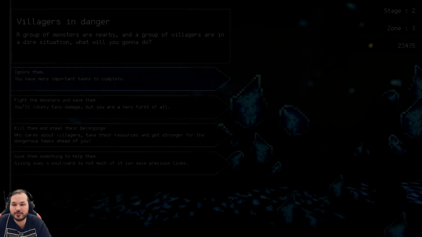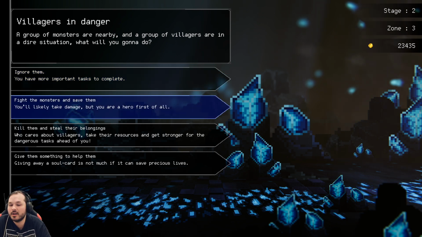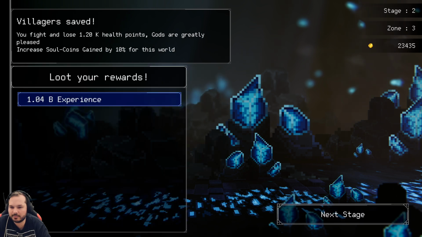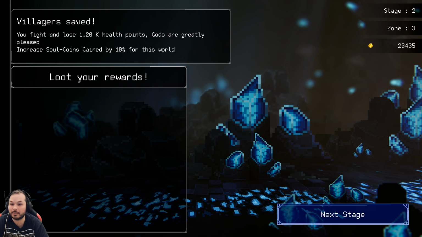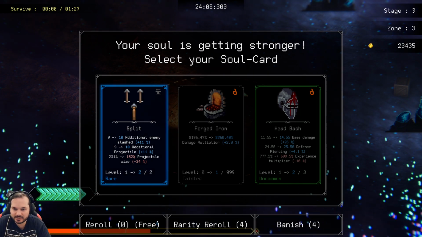Oh yeah, if you've watched... Wait. Group of monsters nearby, a group of villagers in dire situation. What will you do? Ignore them? You have more important tasks to complete? No. Fight the monsters and save them. You'll likely take damage, but you're here first of all. Kill them, steal their belongings, give them something to help them. No, let's help them. You fight and lose 1.2k health points. That's technically more than I have, but I can have double my health as health thanks to the regeneration, so good thing.